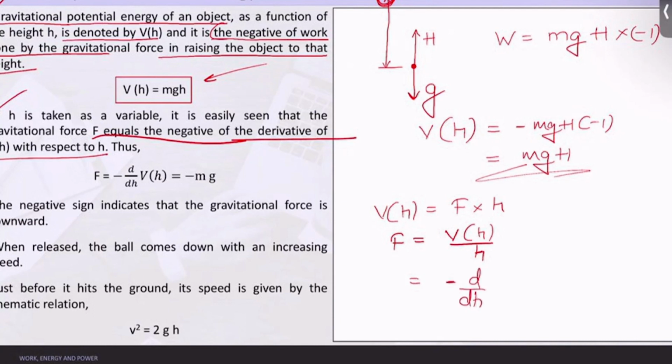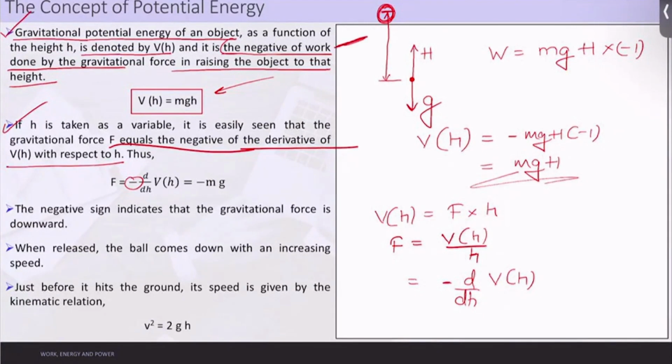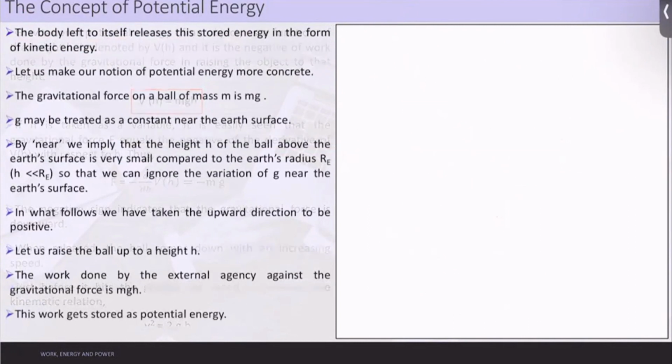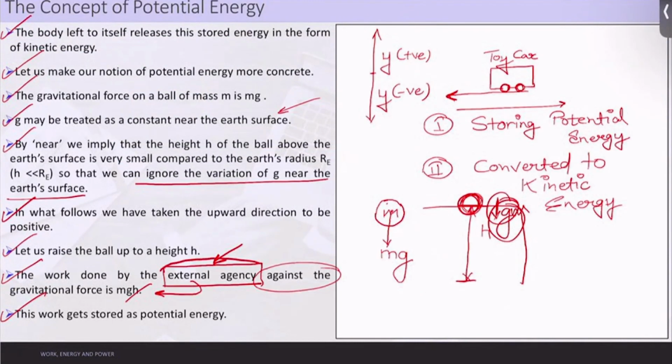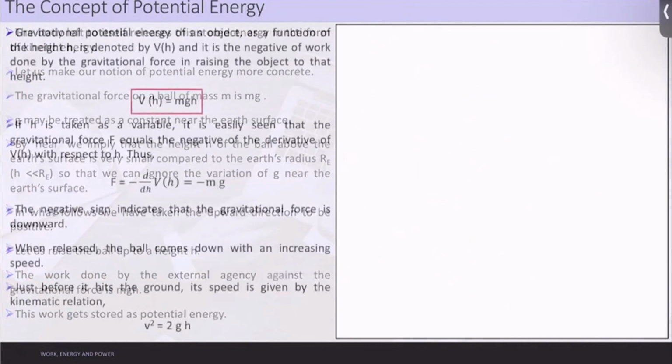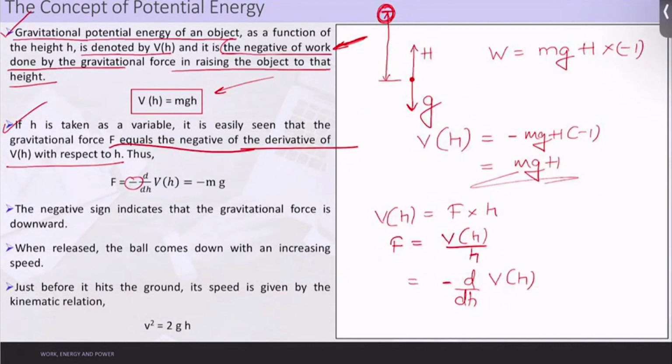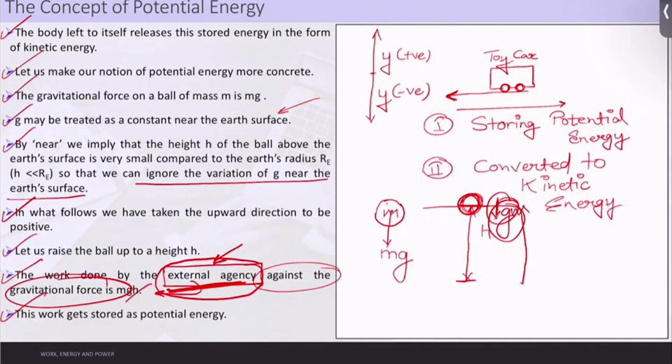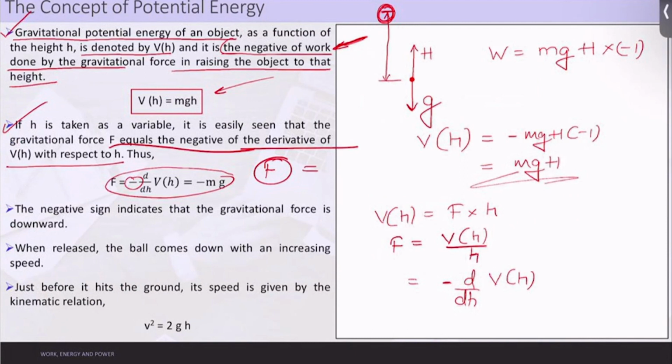Okay, please understand why this is negative, because we understood this complete concept as an external agency. Please remember, this is a very important concept. We understood this complete thing as an external agency doing work against the gravitational force. So because we are doing the work against it, in the actual concept definition we have already put a negative sign. Our answer is opposite of that, and that is again a negative sign. That's why we are adding a negative sign. So I hope it is clear, because the work done by an external agency is given, and we need to calculate the work done by a force. That force will be the negative of the work done by the external agency.